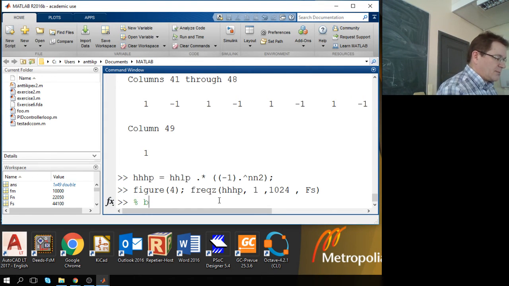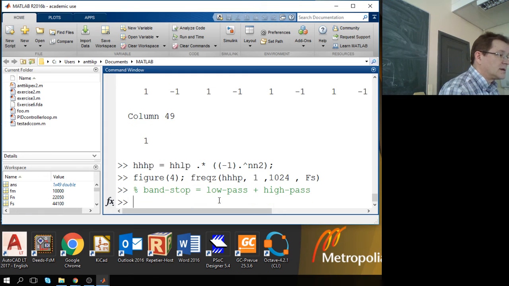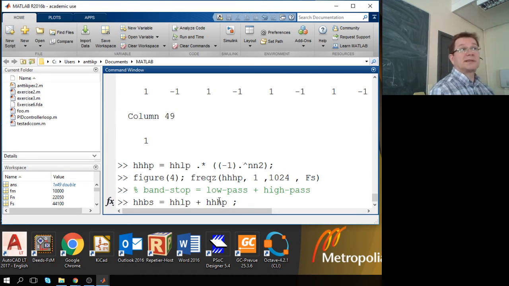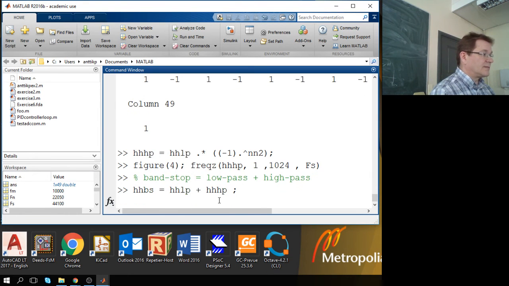So then the band stop. Band pass we actually had already. So band stop is same as low pass plus high pass. And I'm just cutting some corners here. So H band stop is low pass plus high pass, as long as the size of the vectors is the same, or actually the order number is exactly the same.